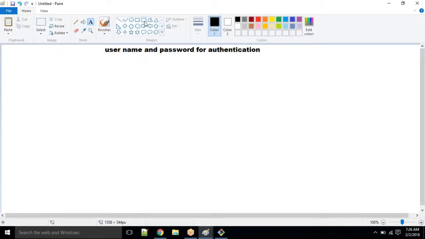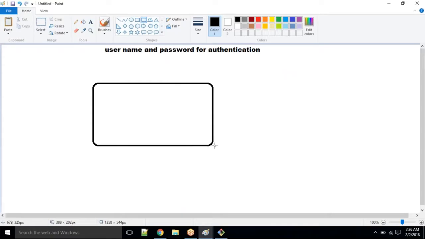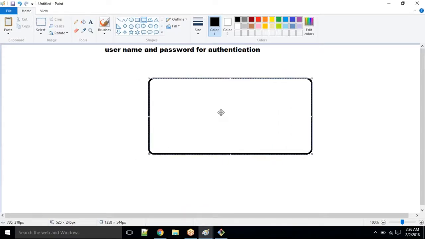Generally in real life, you have a box and you have a key for this box, and you have a lock.